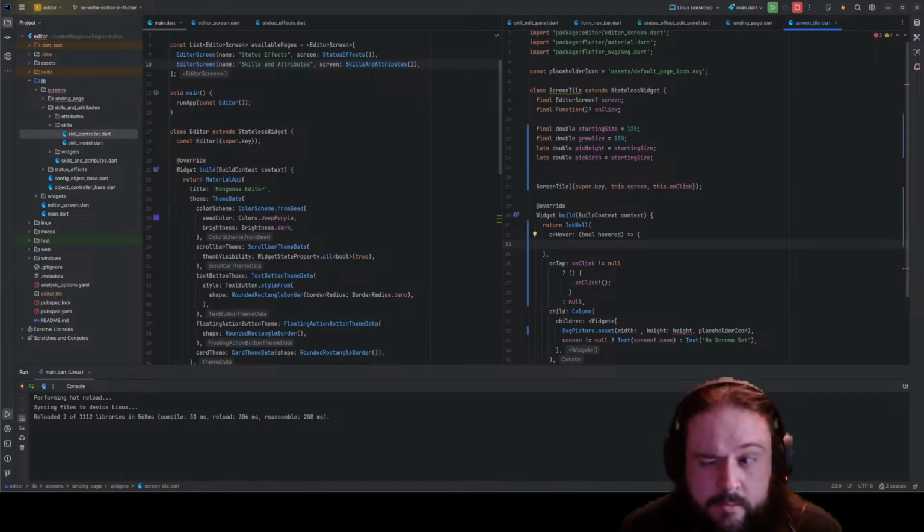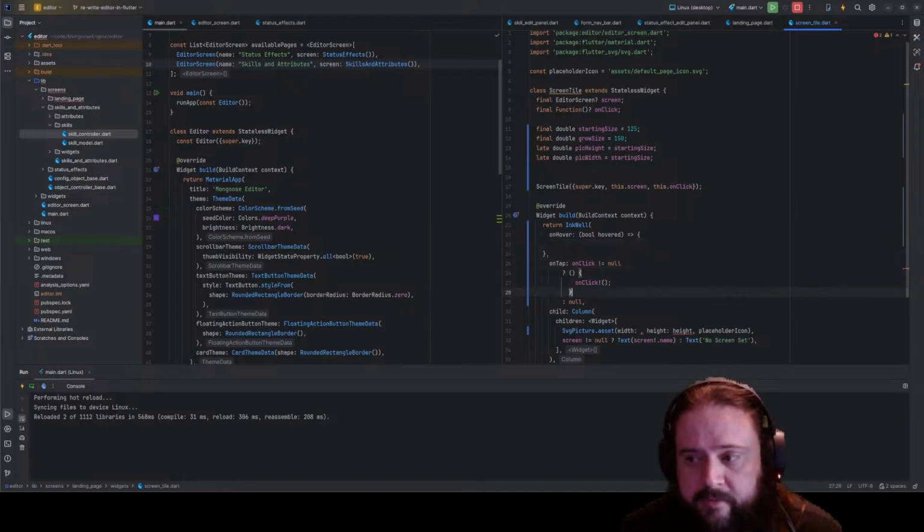I guess. In theory, because it'd toggle it back and forth, right?